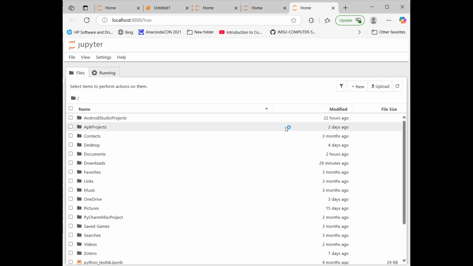Okay, it's up now. Can you see the screen? Are you seeing my screen? Please confirm what screen you're seeing. We're seeing the Jupyter notebook, it's up.